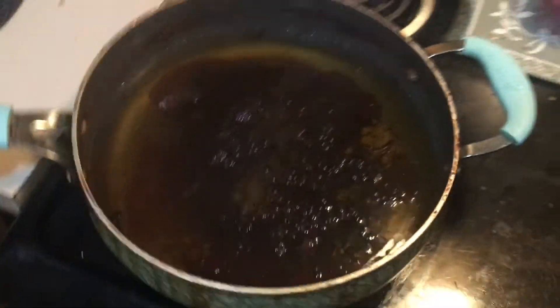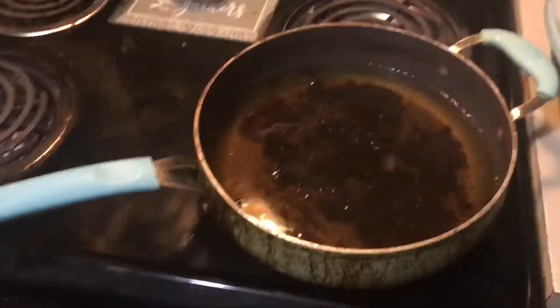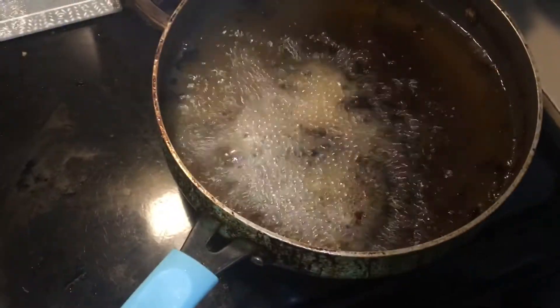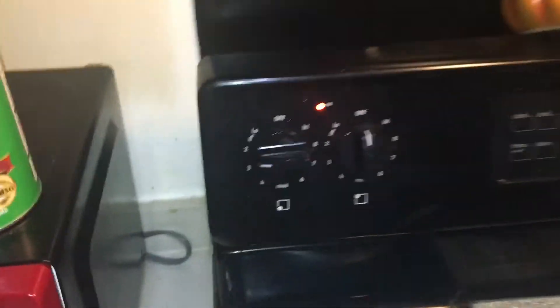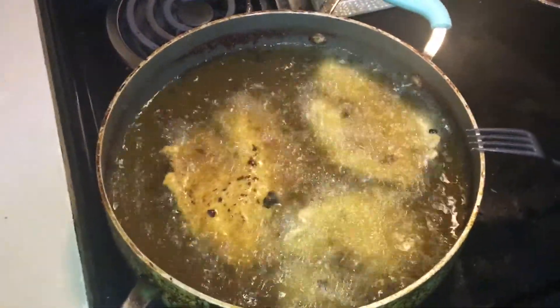I think I got my grease a little too hot. So we're going to let her cool down just a little bit. Or I'm hard-headed — I might go ahead and try it. Yeah, I'm going to go ahead and try it. I did take it off the eye. So let's just see what one piece would do in that bad boy. Yeah, it's too hot. But we're going to go with that one piece and see what we can come up with. So we went ahead and added two more to it. I got the heat on three right now. It shouldn't take too long to cook fish — it ain't like chicken.